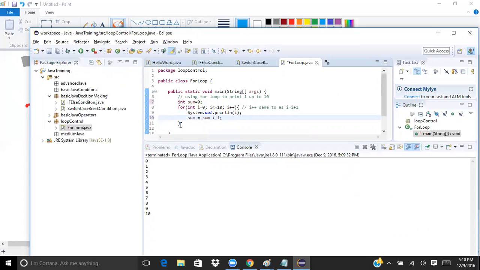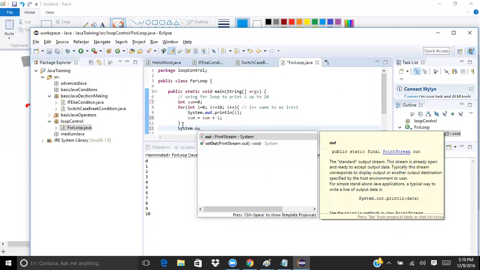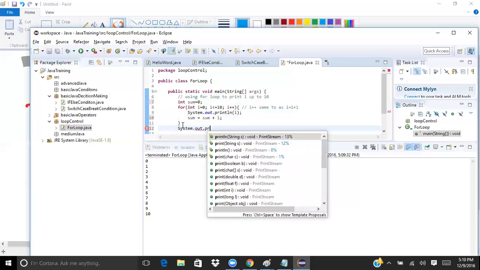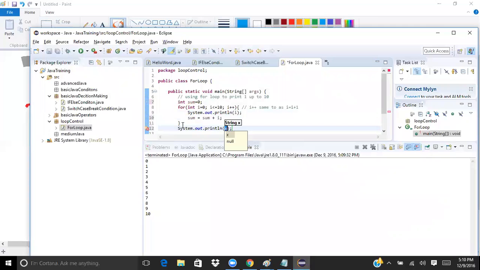At the end of the for loop, I will print System.out.println, sum of numbers from 1 up to 10 is sum. Now look at it.